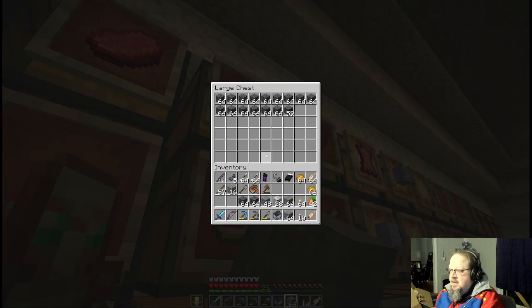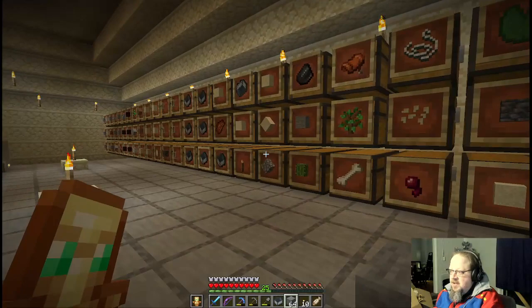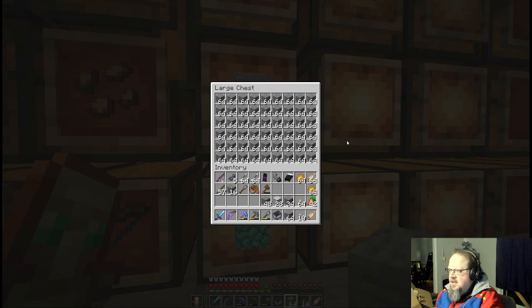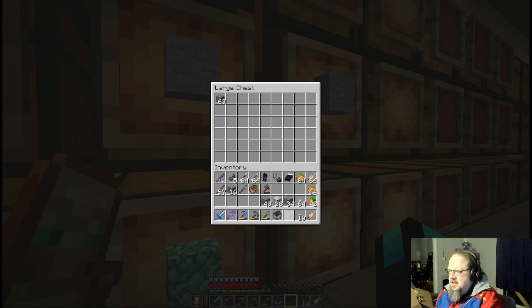I am gonna have to start a new stone chest, and I don't believe I have any empty ones, so we're just gonna go. Oh wait, what's this? That one's full. It's also stone, so we're gonna have another stone one right there. Boom, and then we've got some diorite.